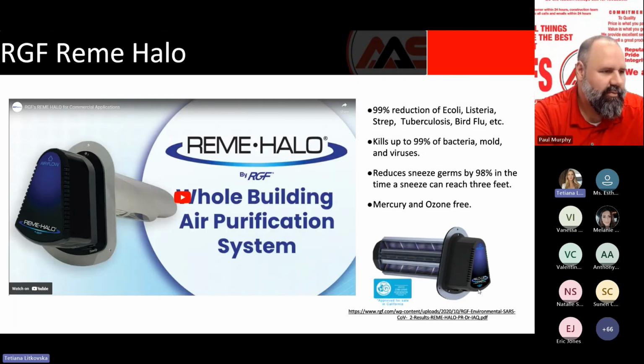So one of the things that we recommend that's kind of a culmination of air purification technologies over the years, it's got a lot of different functions, a lot of different technologies built into it, is the REMI Halo. The REMI Halo is a great product that we use. It releases hydrogen peroxides into the air, and this video will go ahead and show exactly what it can do.